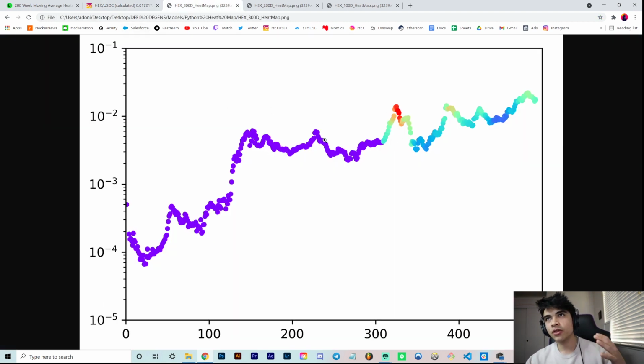And the only concern and the only drawback of the 300-day moving average heat map, again, you guys mentioned it in the comments, is the fact that, well, for the first 300 days, you don't really have any data, right? It pretty much just makes all of this a wash, I should say, and you just get this recent data, which, sure, it's insightful. It tells you, this area here was quite overheated, and we're not actually as overheated now as we were back then. So that's some insight, right?